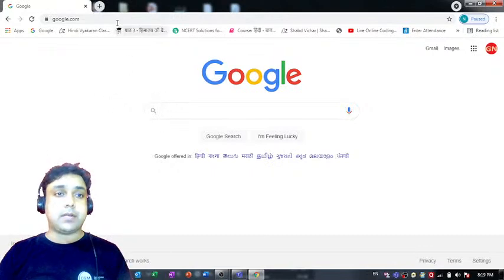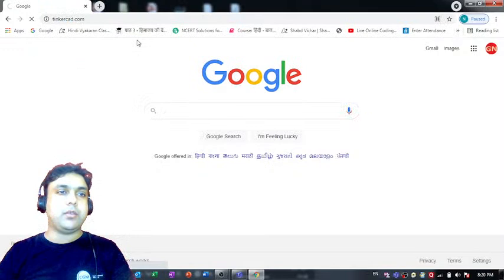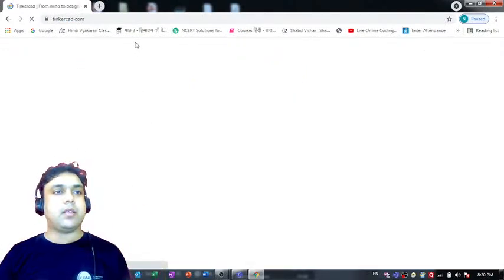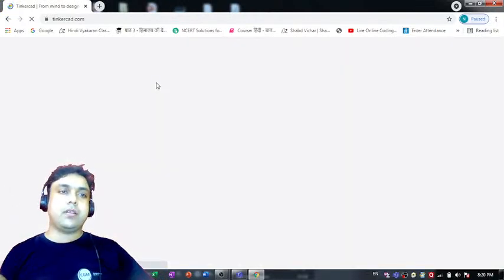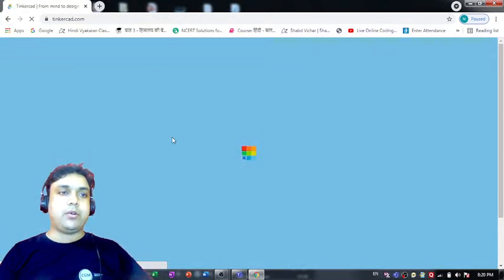For accessing the platform, we can simply type tinkercad.com in the URL part of the browser, and automatically it will redirect us to the dashboard, right? Why? Because I am already logged in to my account on this platform.